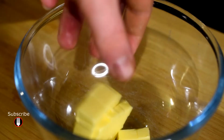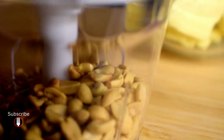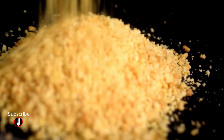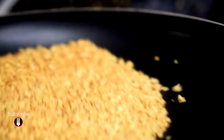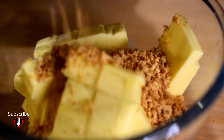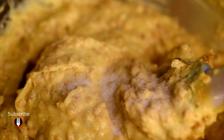So, stick of unsalted butter at room temperature. Just going to dice this for no reason whatsoever. Blitz down a handful of peanuts. Toast those off, same as we did for the stock. There you go. Let these cool slightly, then stir them into the butter. Think my nuts are a bit too hot. You can see where they're just melting the butter. It doesn't matter too much though, it'll firm back up when it's chilled.